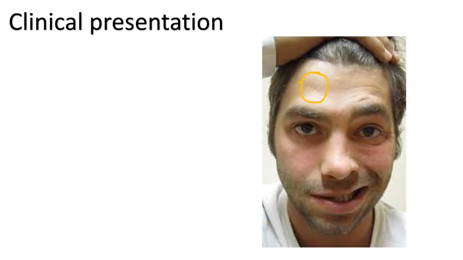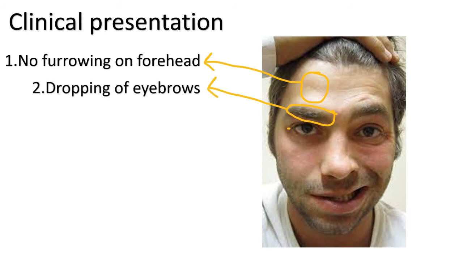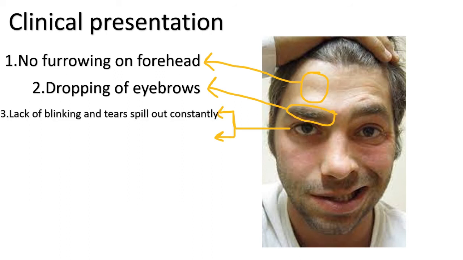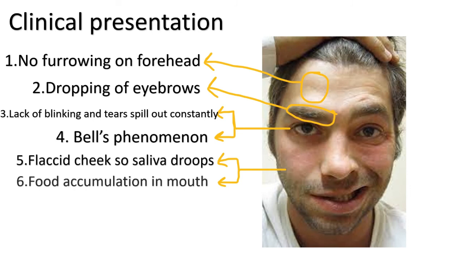The commonest symptoms a patient may present with are: forehead without furrowing, drooping of the eyebrows, and smoothing out of the brow wrinkles. There will be lack of blinking due to paralysis of the orbicularis oculi, causing the palpebral fissures to be wider on the affected side. Closure of the eye is impossible, so tears spill out and the patient complains of blurred vision. When the patient attempts to close the eyes, the eyeball moves upward and slightly inward — this is called Bell's phenomenon. The cheek is flaccid and saliva and fluids may escape from the corner of the mouth due to drooping.